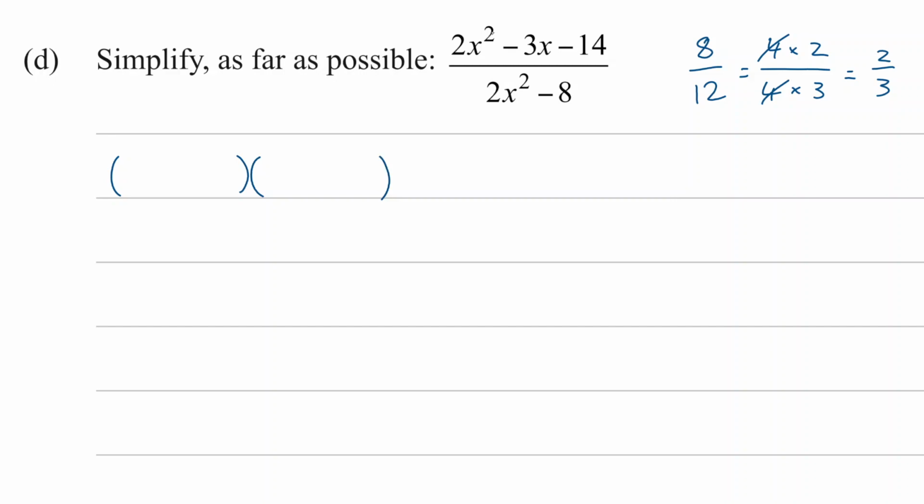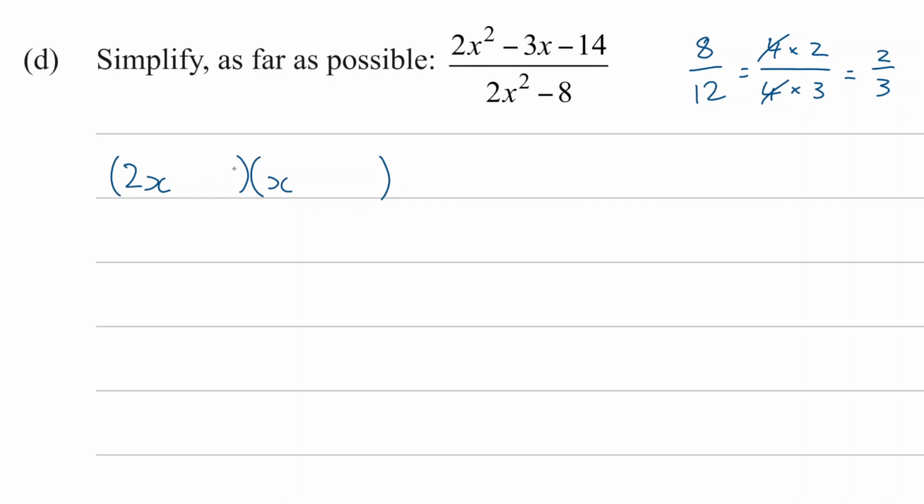The coefficient of x squared is 2, so one of our x terms must be 2x. The two numbers that we need to find multiply to negative 14. So it could be 14 and negative 1, or negative 14 and positive 1, or 2 and negative 7, or negative 2 and positive 7. Just list out all the factors and start trying them. To get negative 3x in the middle, I'm thinking 7 and 2.